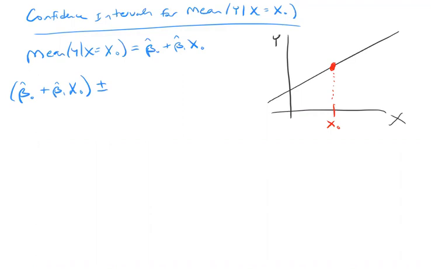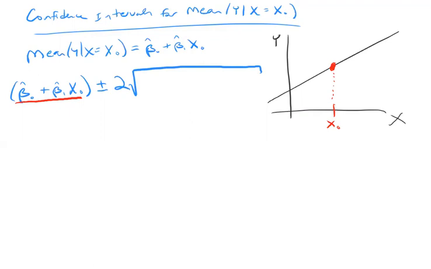Now it's possible to show that the central limit theorem holds here, and that if you repeatedly draw data sets and each time calculate this quantity, then a histogram of those quantities over lots of different samples would look normal. So because they look normal, we get to put a 2 here: plus or minus 2 times something. What is the something? Well, it's the standard error of this quantity that I've underlined in red.